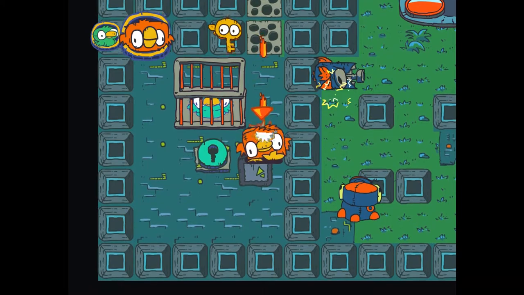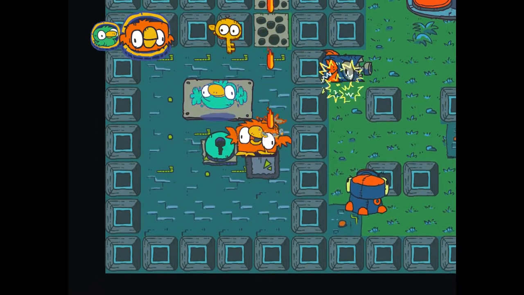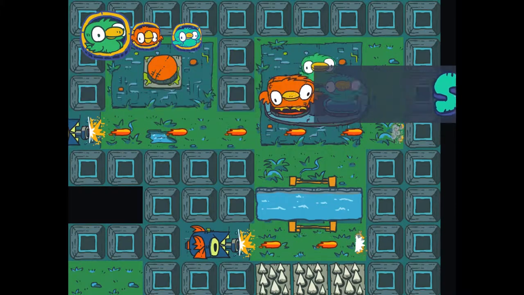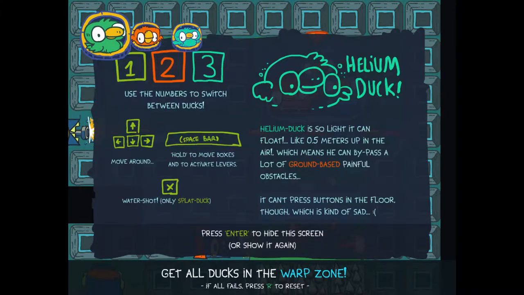Wait, was this a mistake to push this down here? Wait, did I win? Oh, I won! Oh, great. Use another switch. So Helium Duck is light, it can float, which means he can bypass a lot of ground-based painful obstacles. It can't press buttons on the floor though, which is kind of sad.